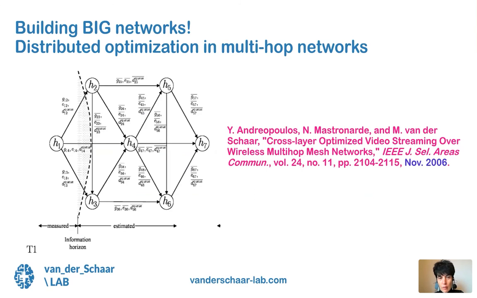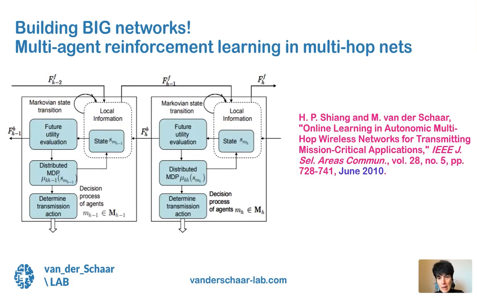So in this setting, we are not only solving an optimization problem, a reinforcement learning problem in one hop, but rather across different hops of a multi-hop wireless network, for instance, a mesh network. Also, this is solved in subsequent work as a multi-agent reinforcement learning, where different games and different interactions are played across the different hops.